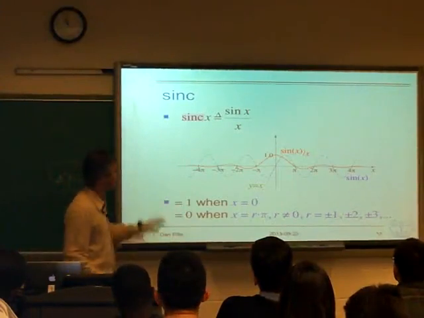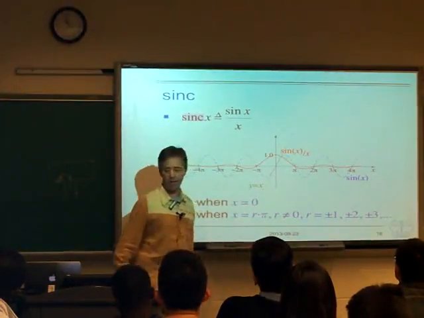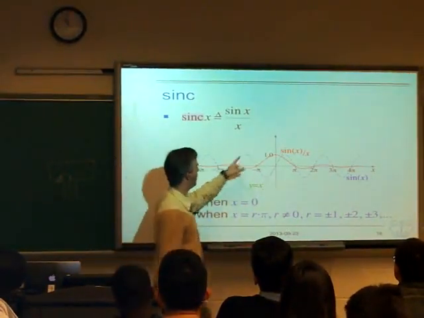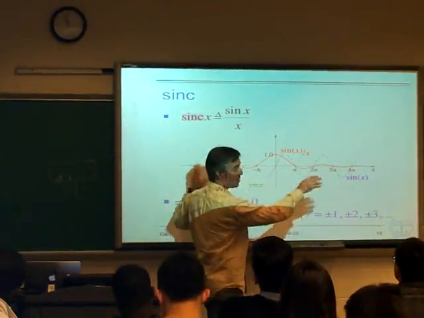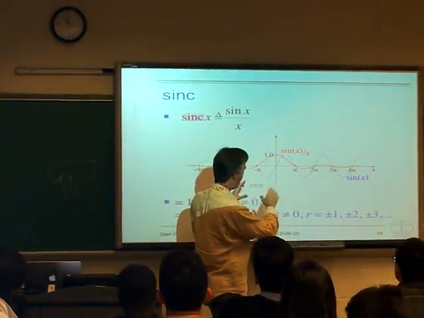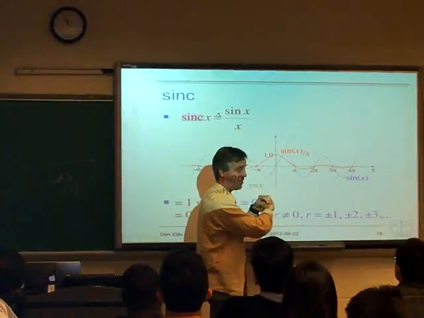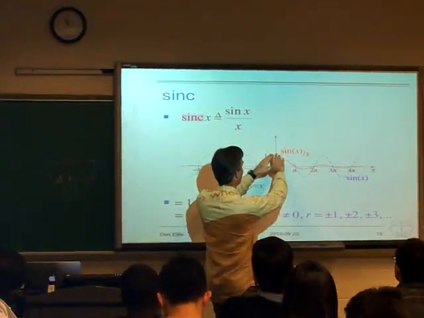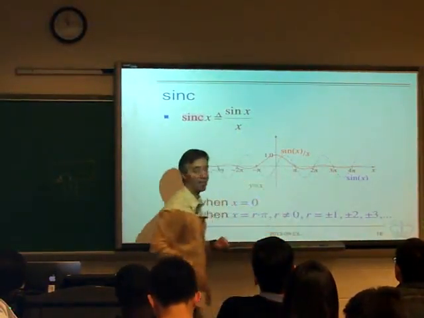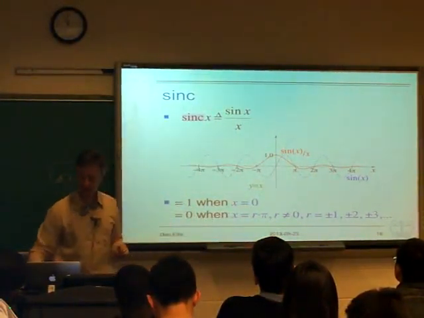And then, this is the slide we saw before that shows us what sinc actually is, that it has this kind of ripply thing. It's actually the prototypical blurring function, as we'll see later on. It's got a nice pulse in the middle, but it's got these side lobes that ripple out forever.